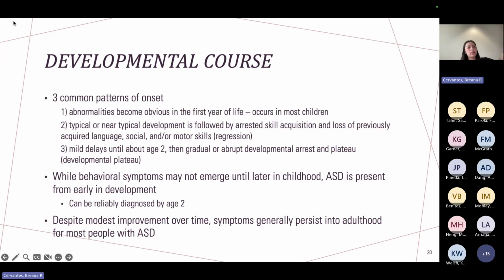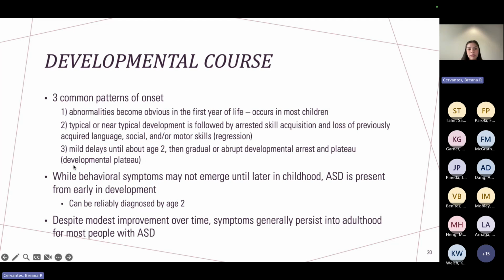Those are the things that parents might say, like, no, they didn't start talking until they were like 4 years old. Most babies start babbling in the first year of life, right? And you start saying your first words by 1 year old. So my child wasn't talking until they were like 3.5 years old. That's going to be an obvious delay, and that's what we mean by abnormality. I made an exaggeration and said all the way up to 4 years old, but because the absence of babbling or talking is happening in the first year of life, that's usually a signal that something is maybe awry.